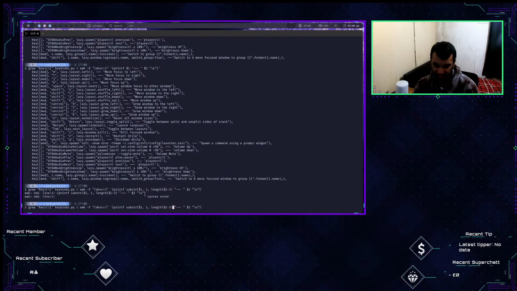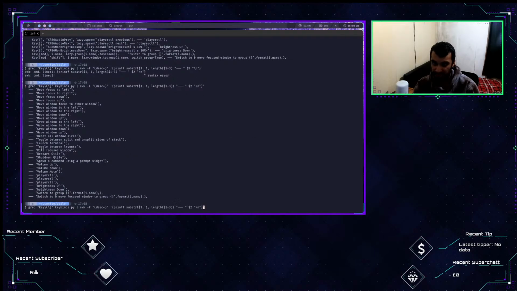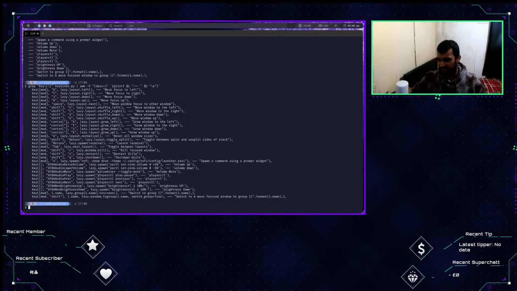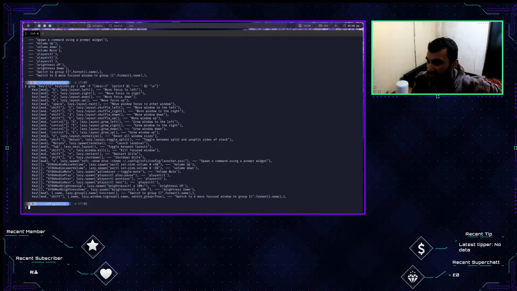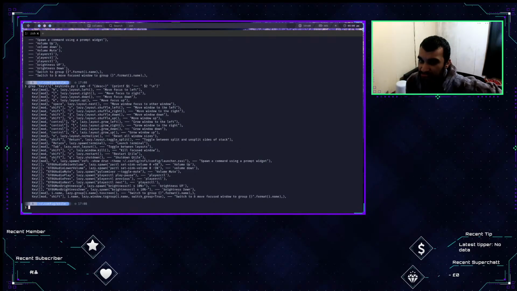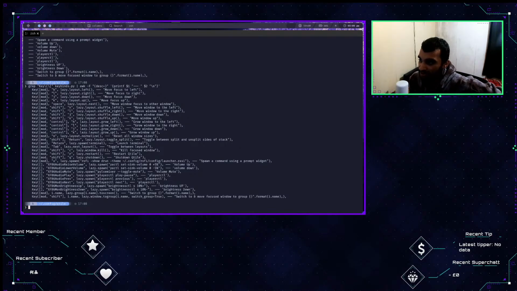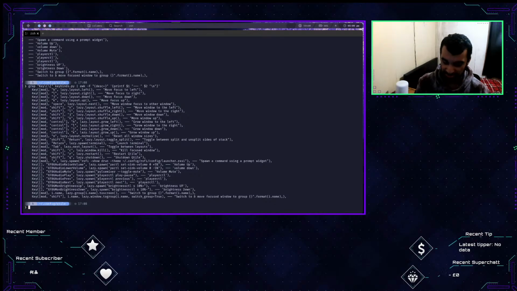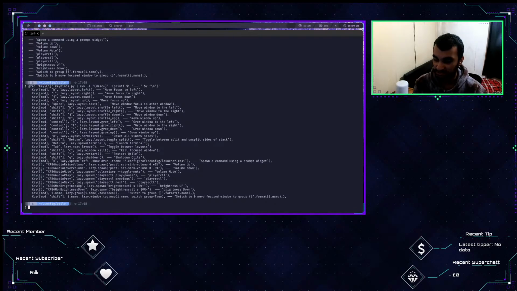Oh, it's that, isn't it? But you get the idea. Like, it's not that hard to do. It's just messing with it to make sure it looks the way I want it to. But I'm just going to save that to a file so I have that later.